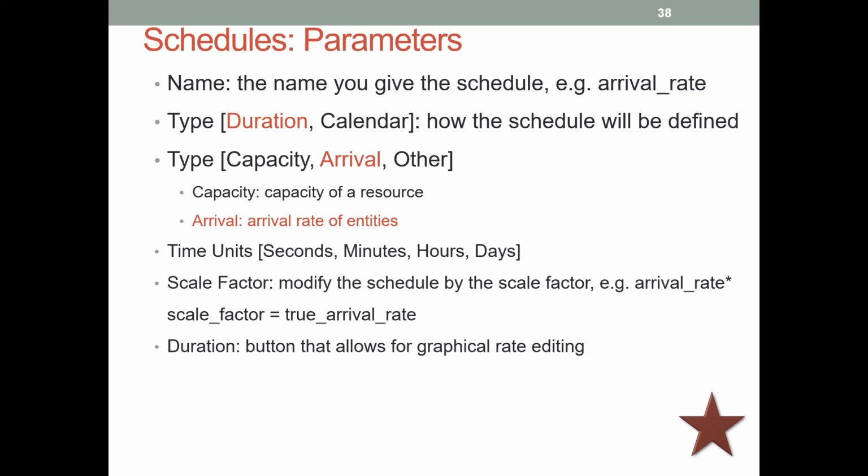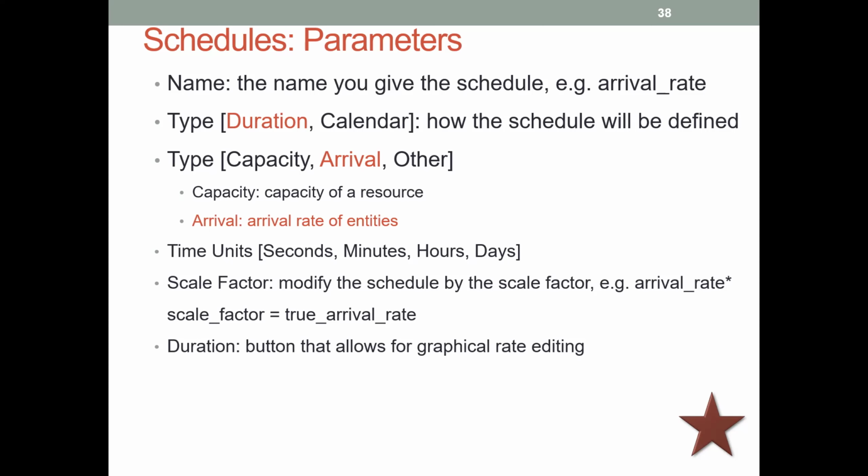How is my system going to react to that? We can do that with this scale factor. You're basically multiplying that arrival pattern by, let's say, 1.10. That will give you a 10% increase into your system arrivals. So that's part of the options that are available for you to study your system.